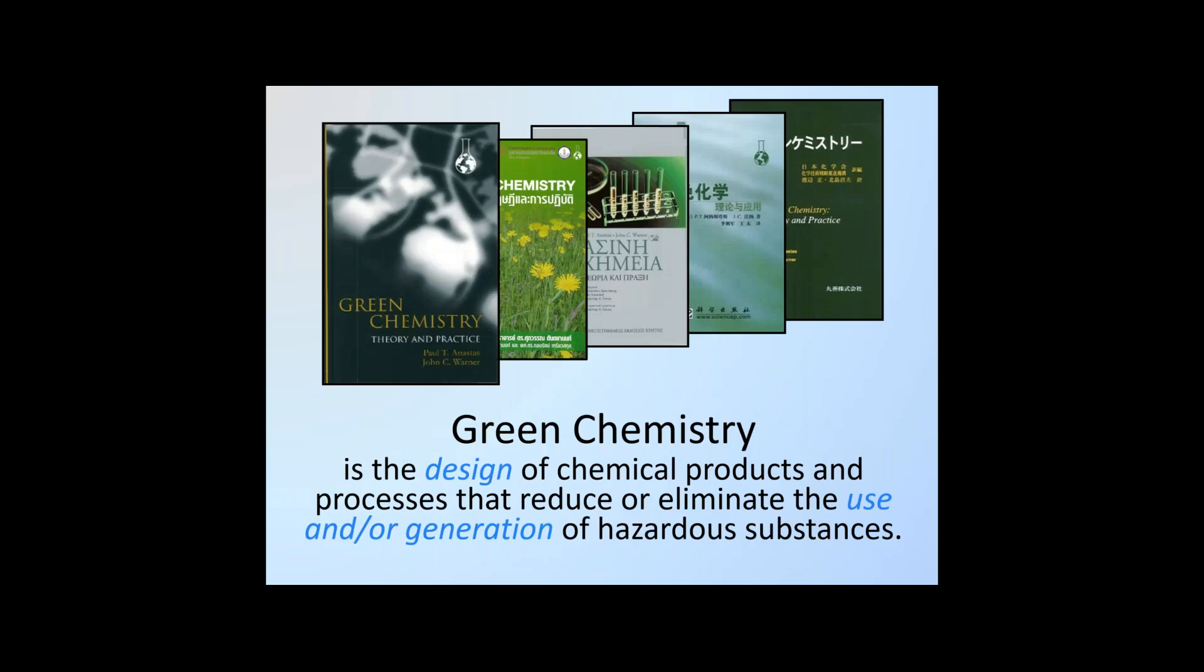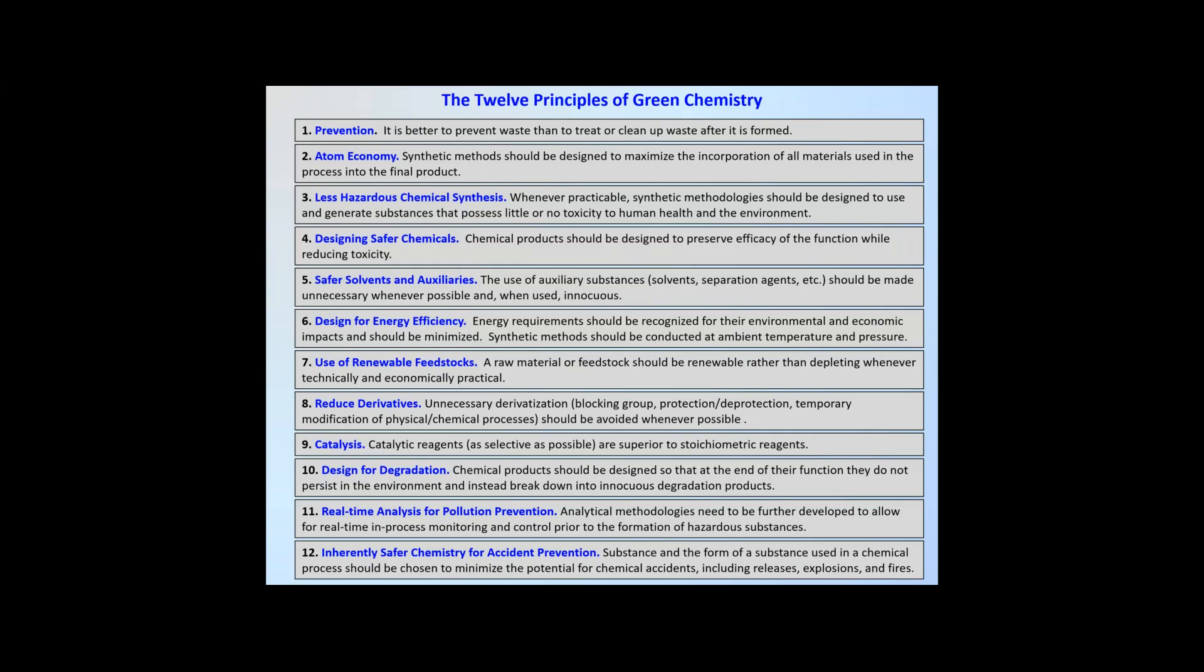Green chemistry has been around for well over 20 years. The book itself has been out. This is the 20th anniversary of the book. I'm told that there's 12 or 13 translations. Everyone on the phone probably is familiar with the 12 principles of green chemistry. It's nice to see things coming around after 20 years. I'm just excited by organizations like Beyond Benign and globally. It seems right now there's an explosion of interest in green chemistry.